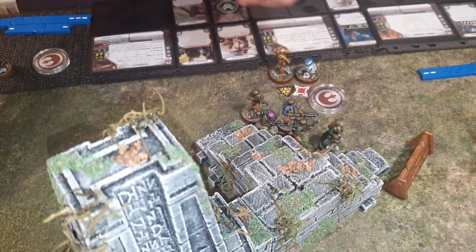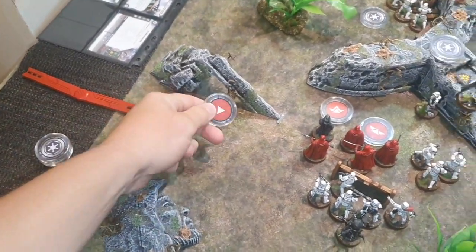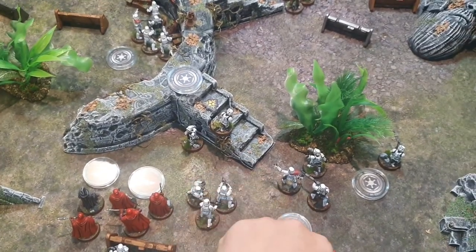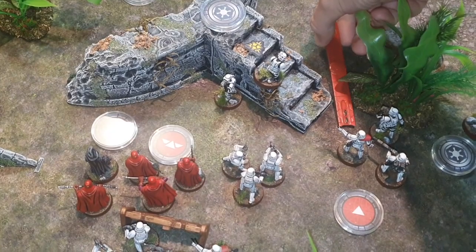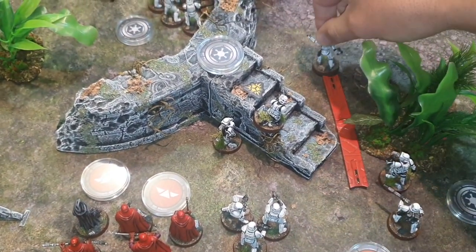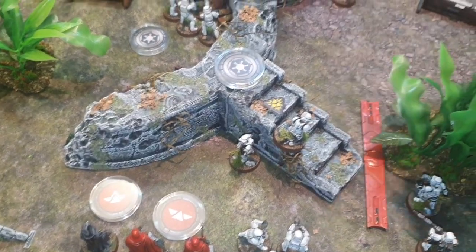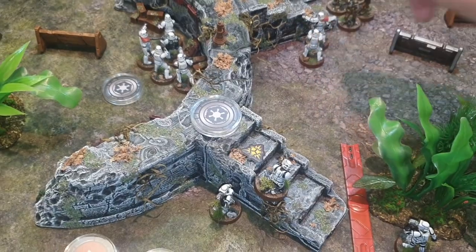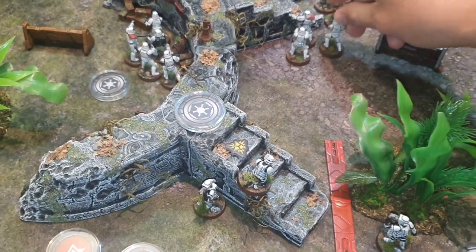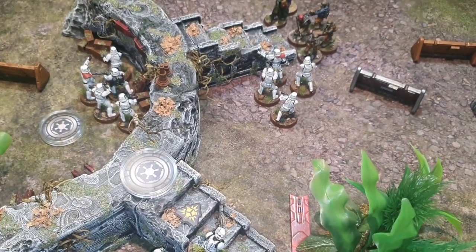And that's the end of their activation. Back to me. Okay, so I'm going off my stack, which is going to be troopers. I'm going to go with these guys down here. And they're just going to be double moving to here. And then they're going to move up onto this here to stay in cover. And then I'm just going to cohere around, like so. And that will be the end of their activation.